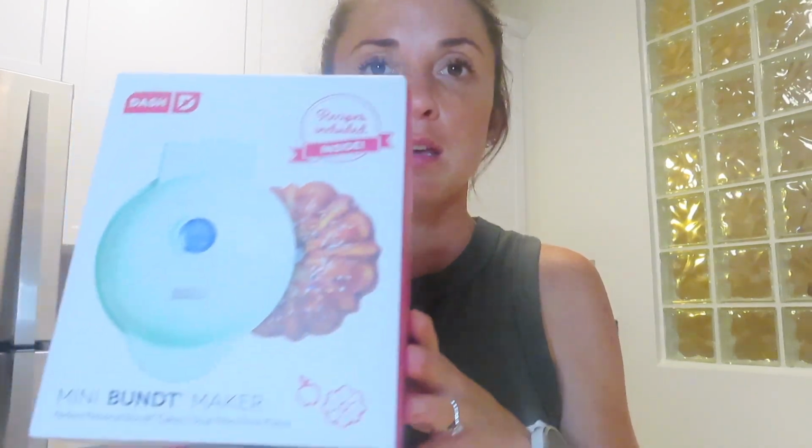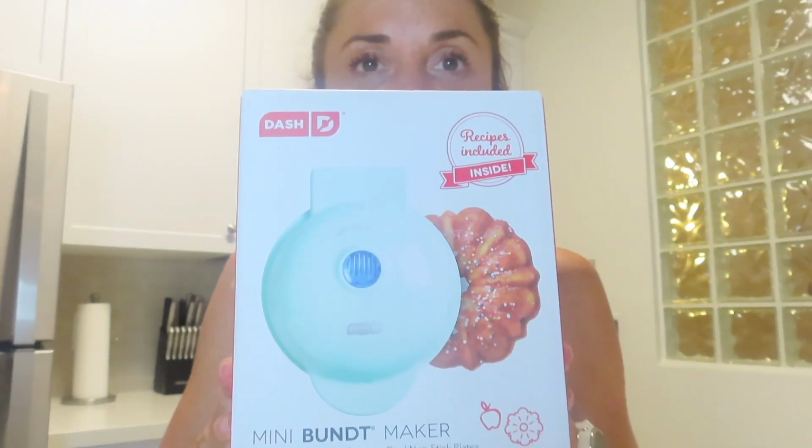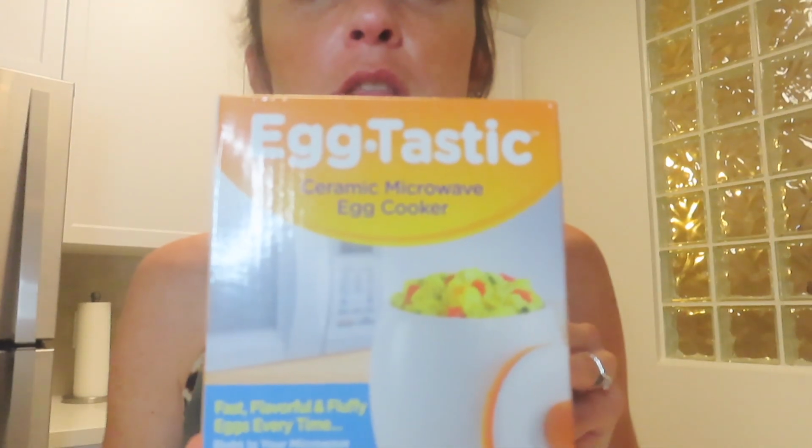All right, y'all, we finished our dinner, and I just wanted to show you guys something super cool. My grandma, she's so sweet. She sends us Easter gifts, and she sent me this. Guess what this is? It's similar to a waffle iron, but it makes a little bundt cake. Side note, we're coming back to that. She also gave me this. Have you guys ever heard of this?